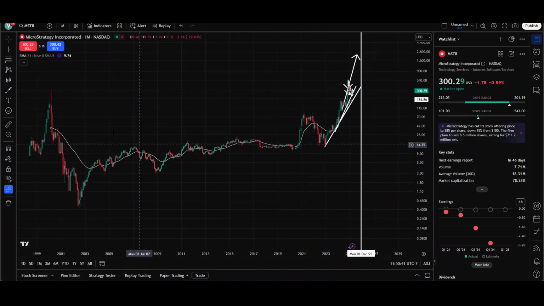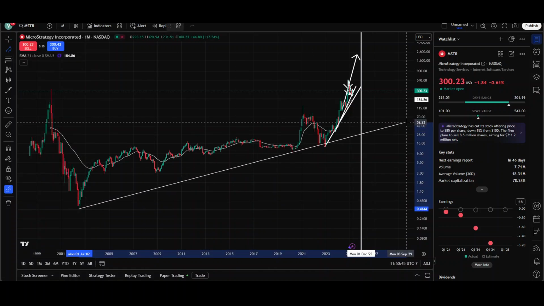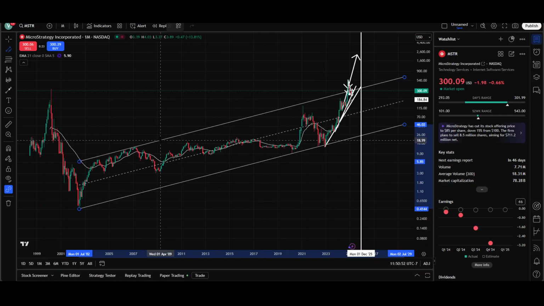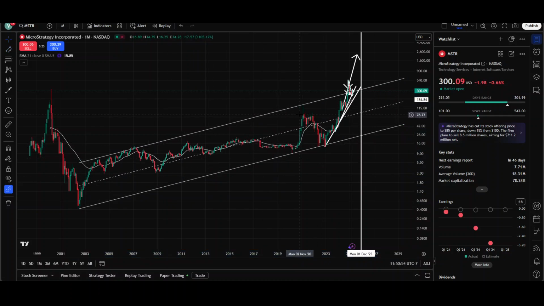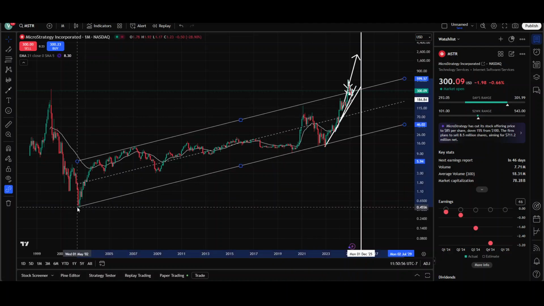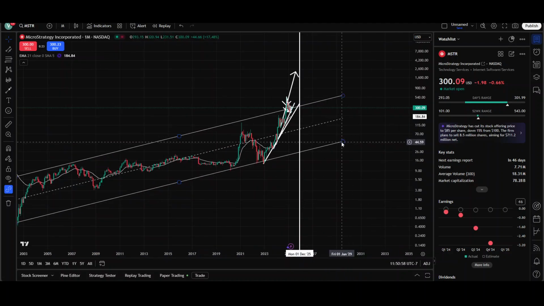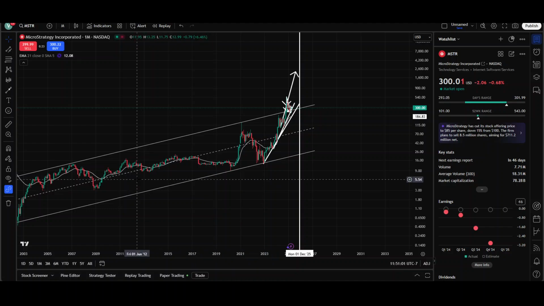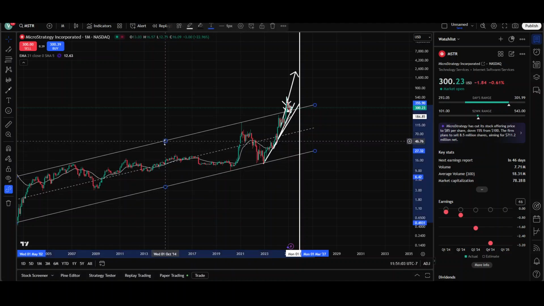So this is the entire price history of MicroStrategy. You drag the swing lows across. That fits pretty good. That basically predicted the bottom in December of 2022. And then you drag it up. That's basically where price got rejected. And this can be adjusted a little bit better. Something like that is fitting the best. So that fits pretty good. Let me drag this a little bit lower.